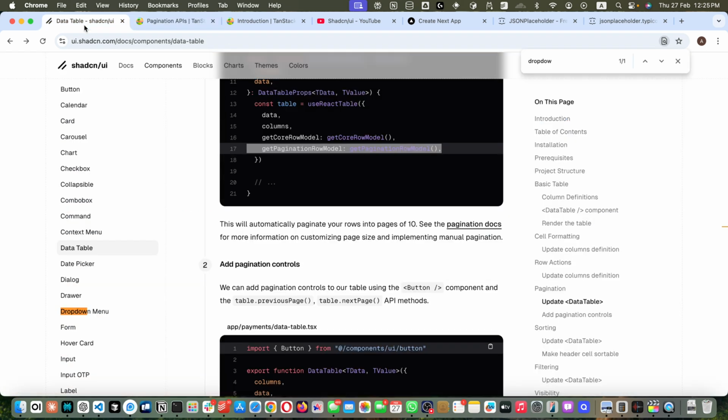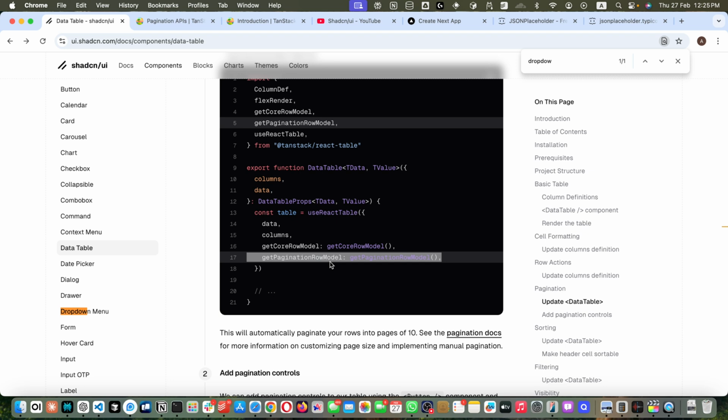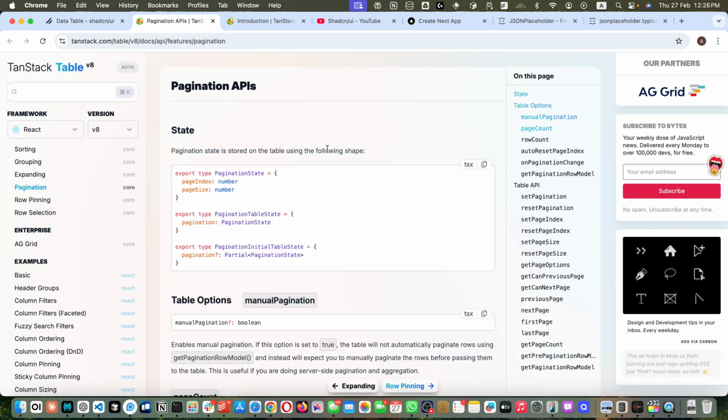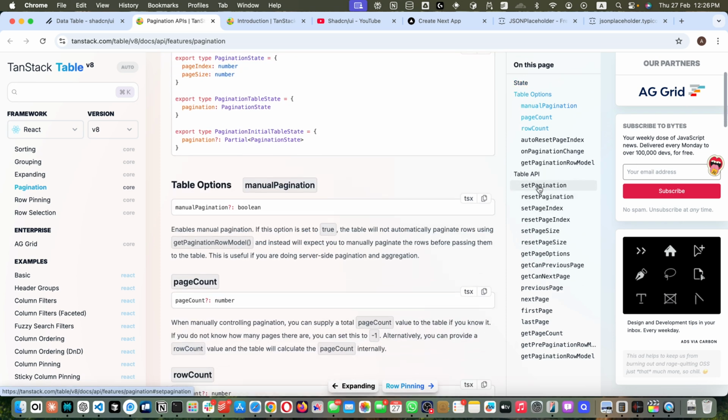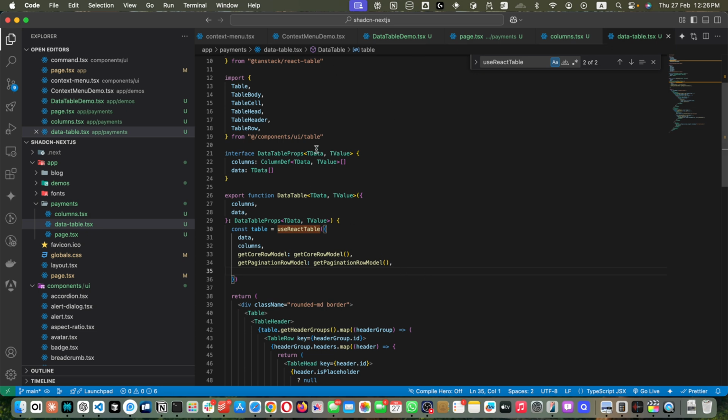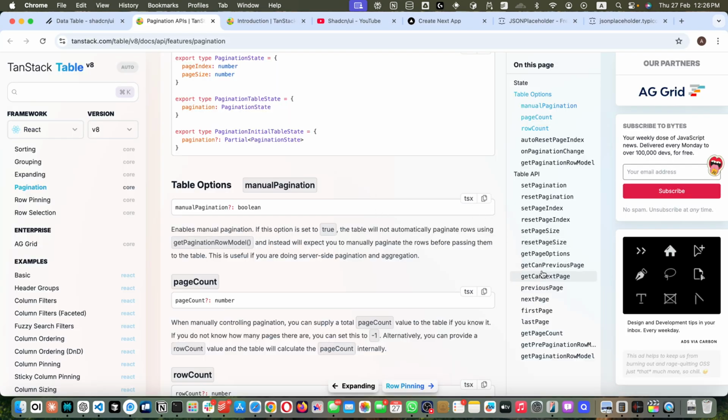And by the way, if you want to go in depth, or if you want to see all of the possibilities, and if you want to have more understanding, if you want to do any kind of customizations, if you want to achieve something more than Shadcn has done for you, you can feel free to go to this Tanstack documentation and read through it, and you can understand how things are working internally. You can look at their APIs and all of the possible available functions that you can use, because all of these functions, all of these features are already available to you because they are using Tanstack. So you can definitely use these functions in case you need them.